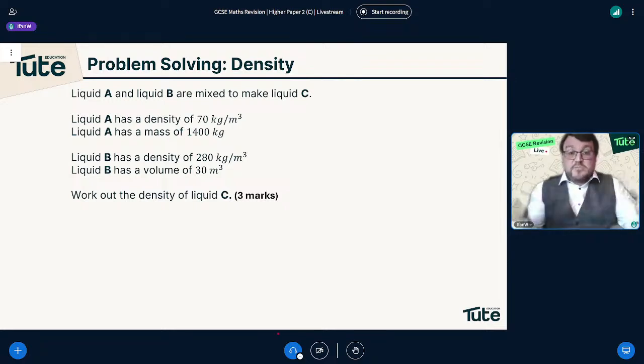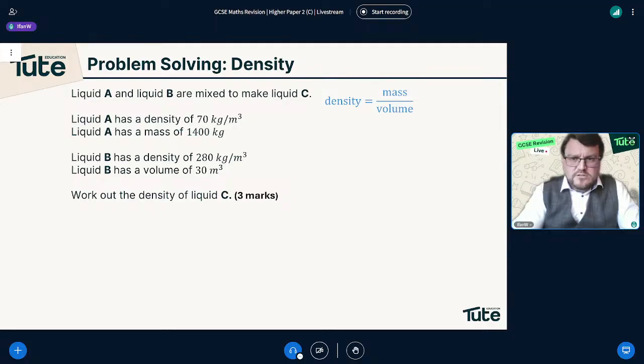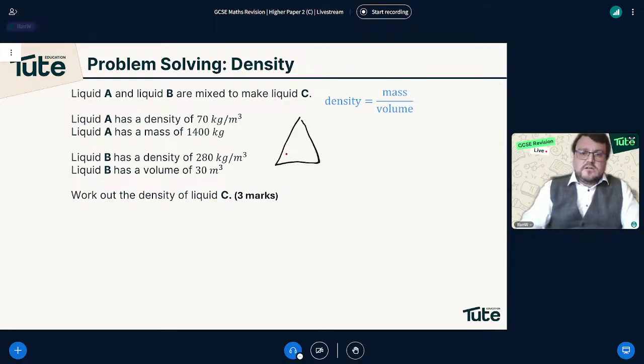So you're mixing them together, you're putting them together to get liquid C. So you need to remind yourself, and it's all about density. There's a formula for density. Poof, there it is. You have to remember this. These don't come easy, and density I don't think comes in the front of the page. All right, so density is mass over volume. Not difficult. Some people see it like this: density, mass, volume.